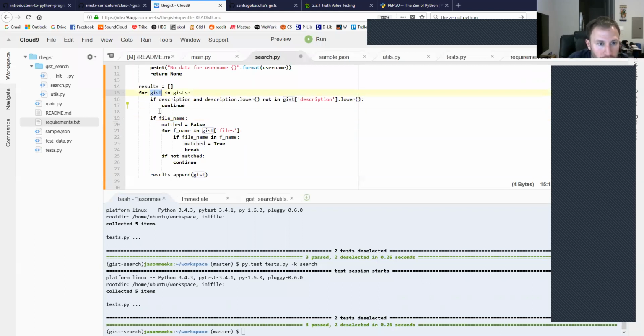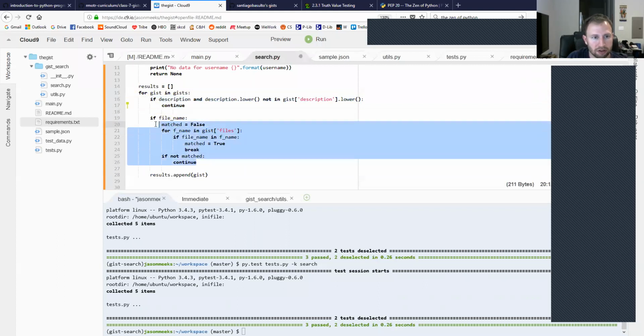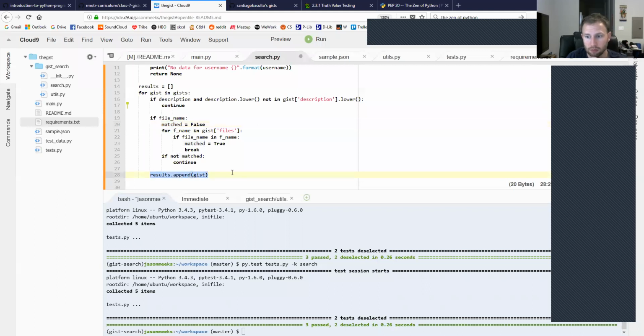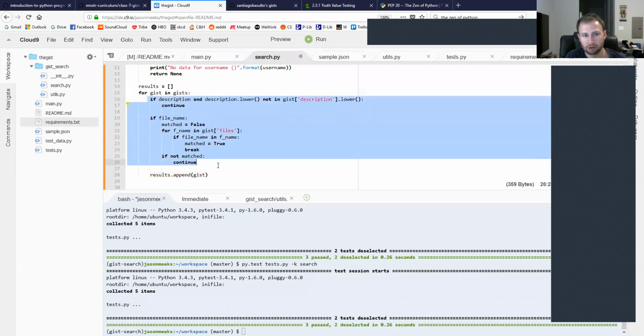And then basically the way this is working is if it doesn't hit either this continue or this continue for either of these parts, it's good by that logic. And if we're doing a file name, we'll set this extra variable called matched to false so that we can keep track if we found it or not. If we do find it, we set it to true. But if we get through this entire for loop and we never enter this if block and change the variable to true, and we left it at false there, that means we never found it, it's bad, matched is still false, we can hit continue. So if it makes it through both of these hurdles, it's good.